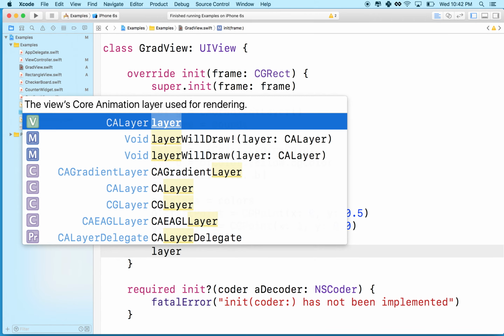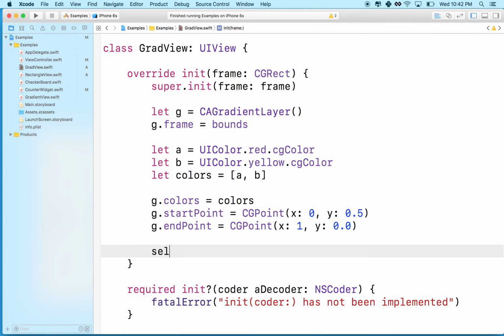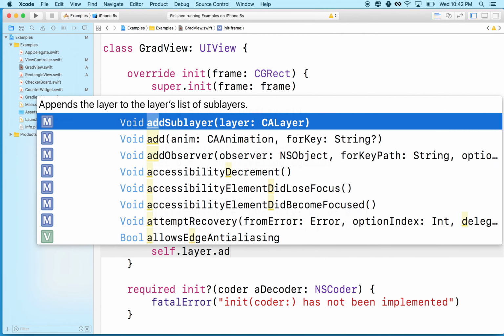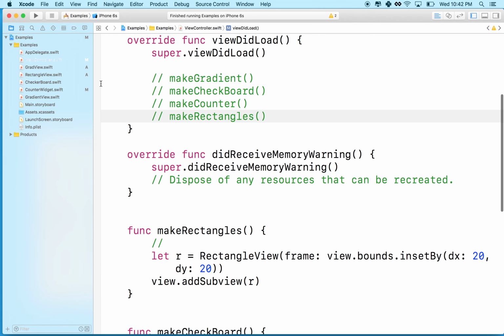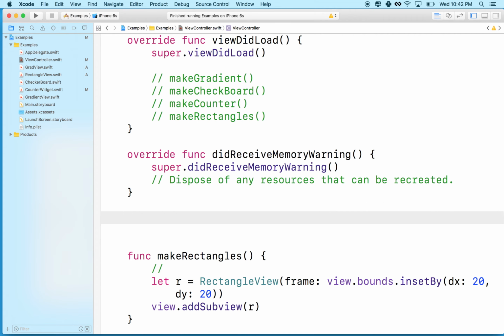So let's say layer. And again, this layer right here is kind of like saying self.layer. And then we're going to say addSublayer, and the sublayer we want to add is g. So now we've got a view that draws a gradient. And what we'll do is we'll go to our view controller, and I'll make a function like makeGrad, lowercase m, for gradient.